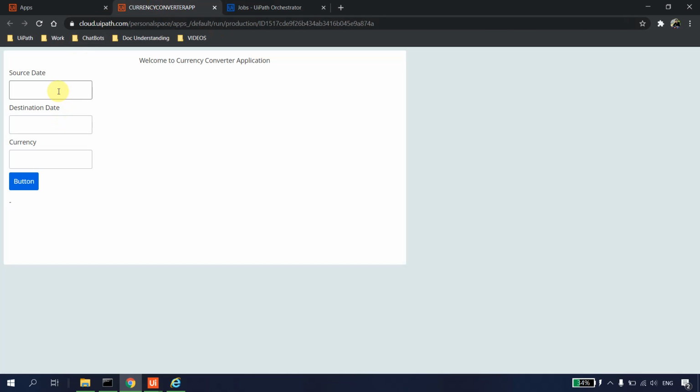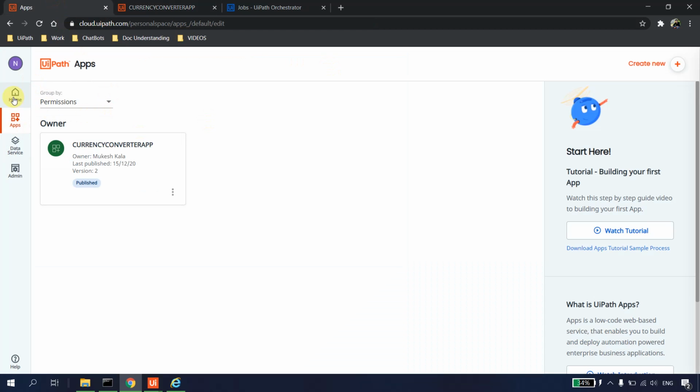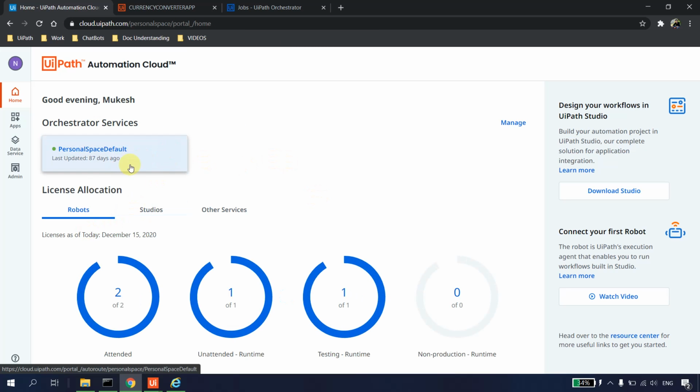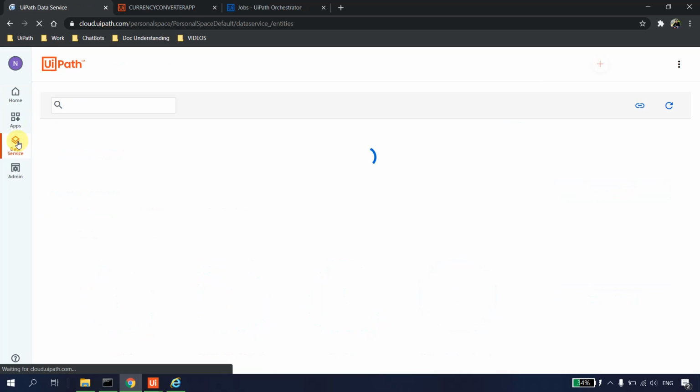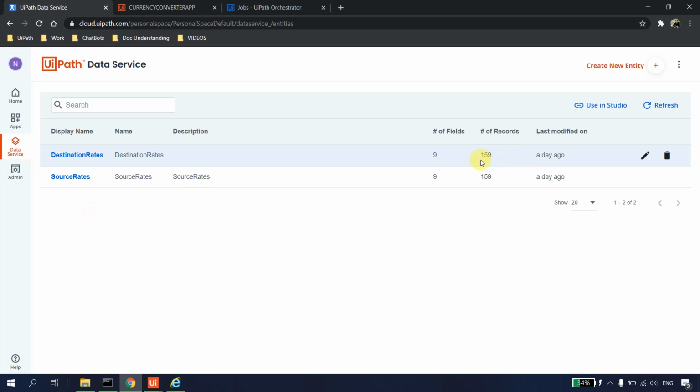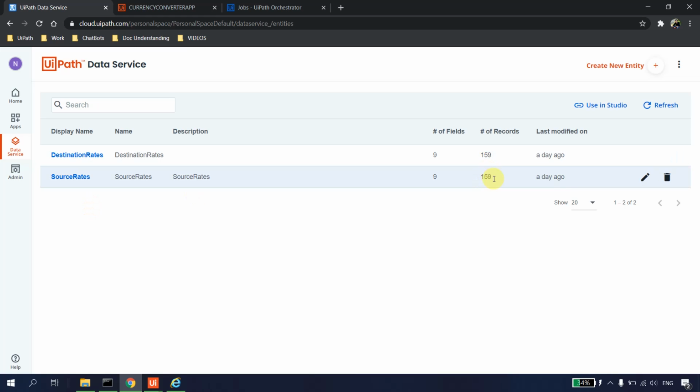Whenever we provide the source date, destination date, and currency, I'll also open data service. Let me go to the home. This is the same tenant where the data service was enabled. Here we have the data services, it's refreshing. Now we have 159 records in the data services.